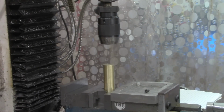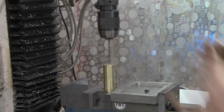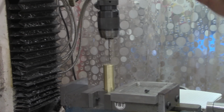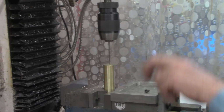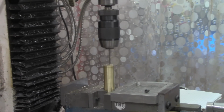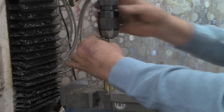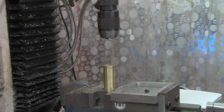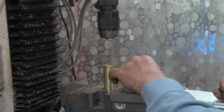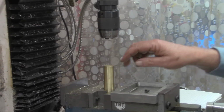All right, now we'll get our tap drill for the 10-24. And I'm going to drill this plenty deep. All right, that's about an inch deep, which should give us plenty of room now for the cap that we're going to cut up here and then thread down in the bottom. I don't think I'm going to power tap this. I want to get the tap guide and put it in here and then come back and we'll hand tap this.